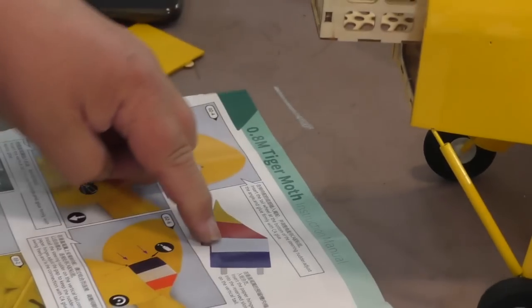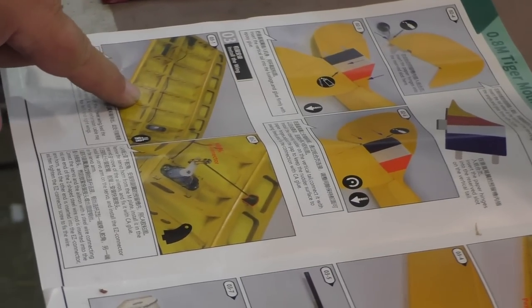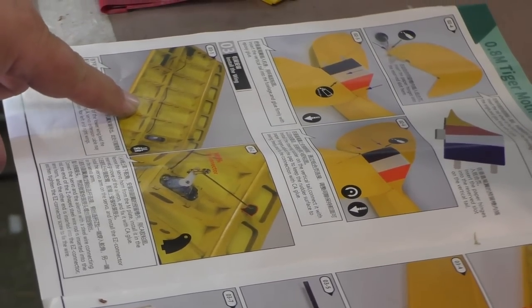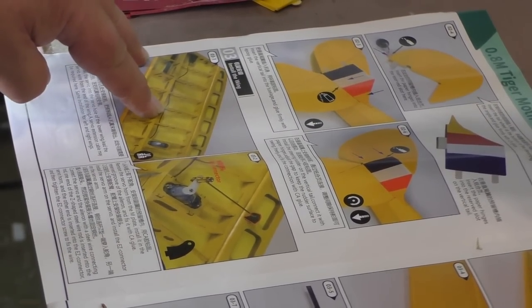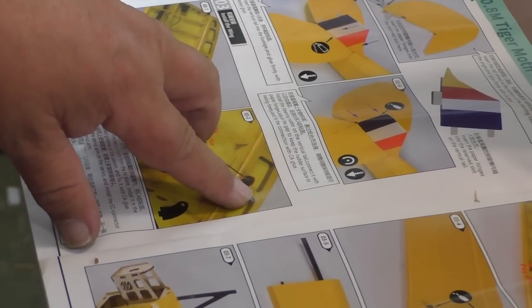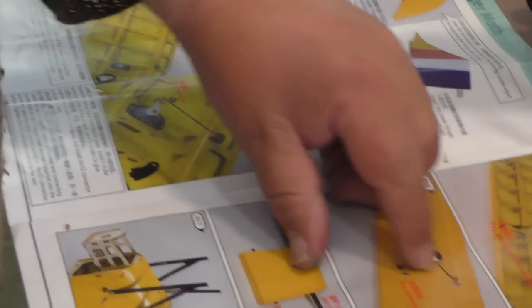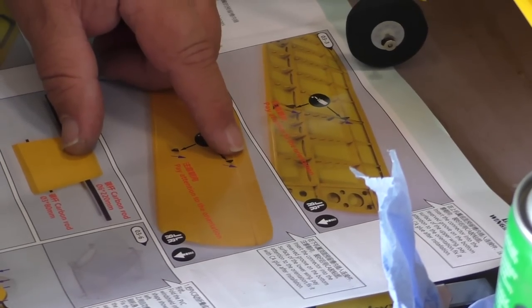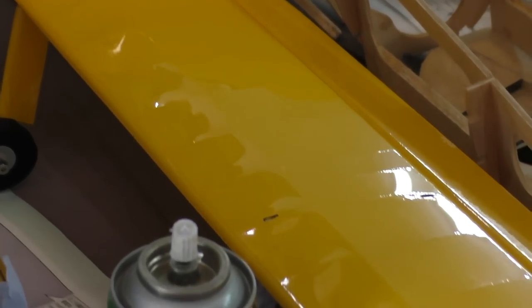We've done that bit, we've done that bit. We're onto the wings. So we've got to put some servos into the wings, and glue two horns onto the ailerons. And also glue some little inserts into the wings here and here, and there and there, for the cabane struts. We're motoring along.